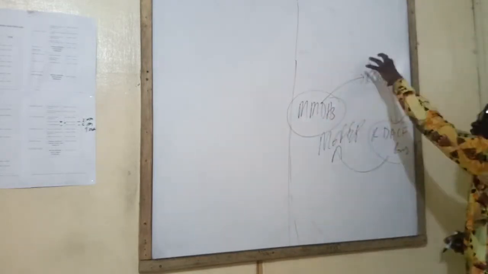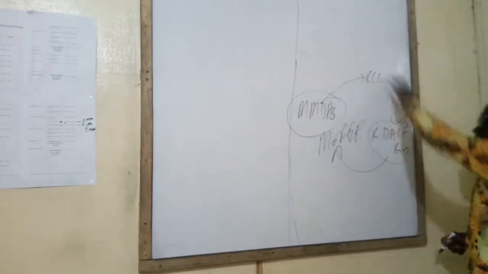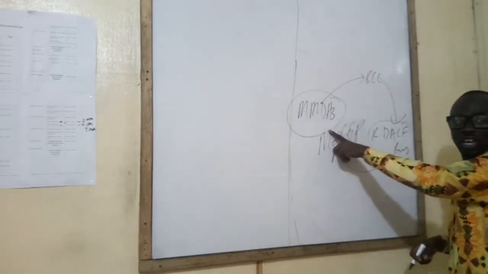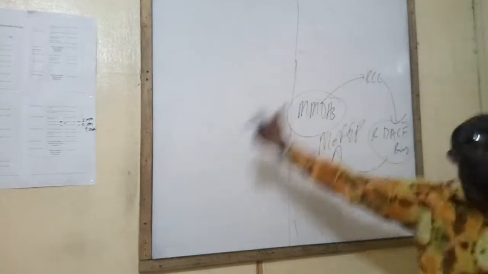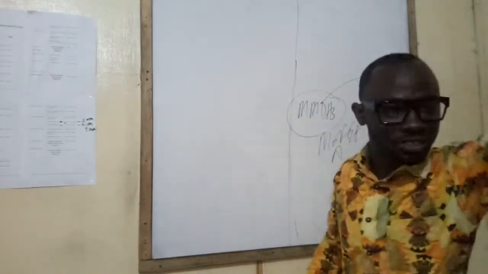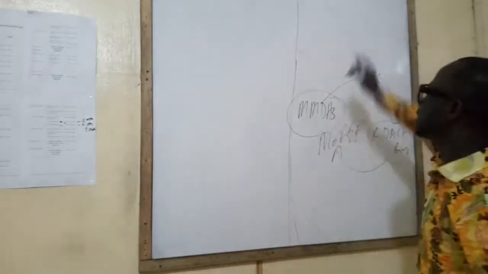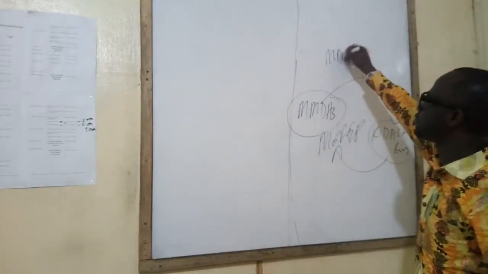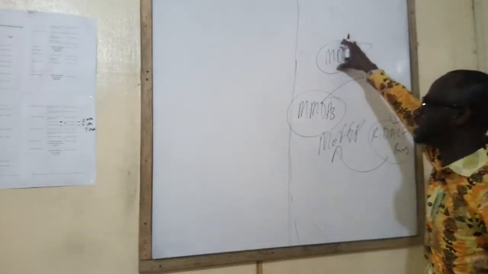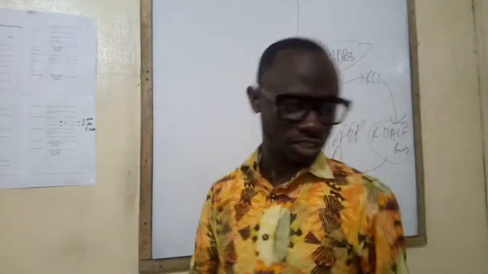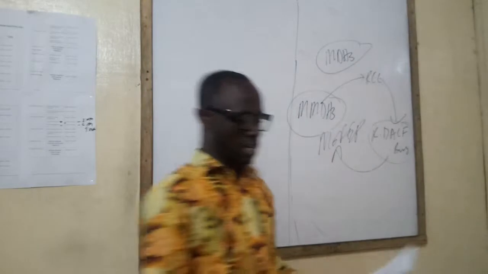So now every district has it. They send it to every region. Every region has its budget. Then they now send it to what? The Ministry of Finance. Now the Ministry of Finance puts all the regions together, and that gives us what? The national budget. I hope you are getting it. Then he adds the MDAs, the ministries, departments and agencies, to the regional ones that have been received. Then he prepares the national budget. So that one also, it's in the book that you can go through.